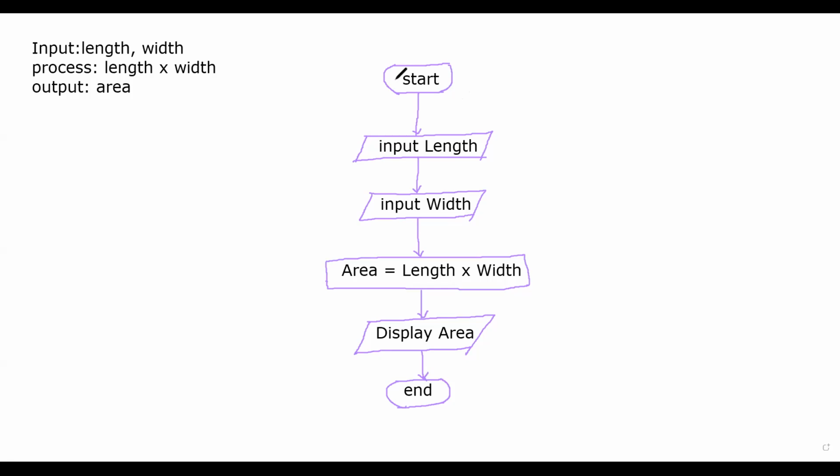So we start from the beginning, it's a start, you are getting the length and the width, and then you multiply to get the area of the rectangle, and then you display the area. So you will see that all these steps execute one after the other. Because of that, this is a sequence control structure, right? When you finish the drawing, please let me know in the chat.